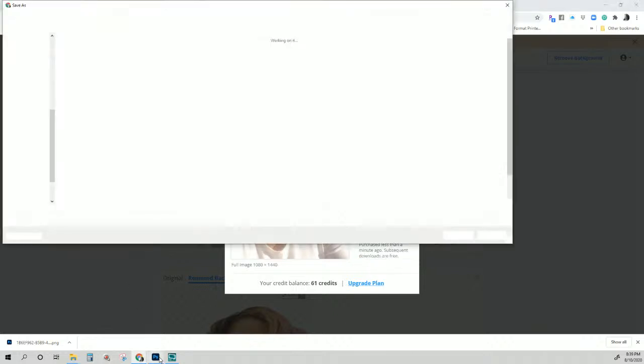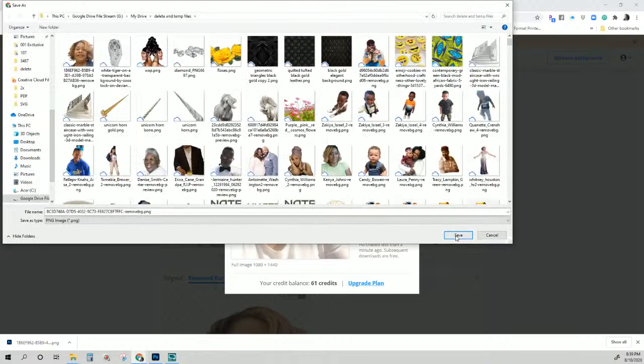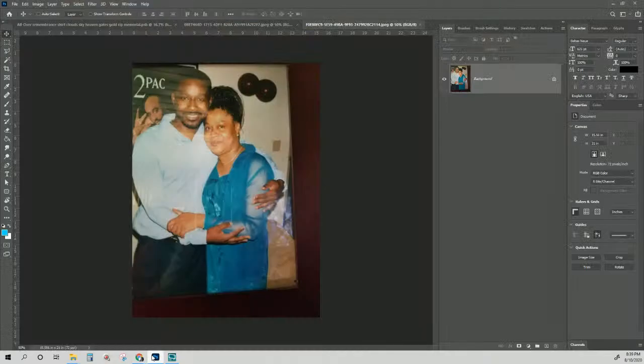Now the reason why the other one, I believe it could cut out that one, is that the photo is at an angle, but I want to fix it first so that it doesn't cut it out at an angle. I'm trying to see if it's just rotated or if it's shifted. I think this works.